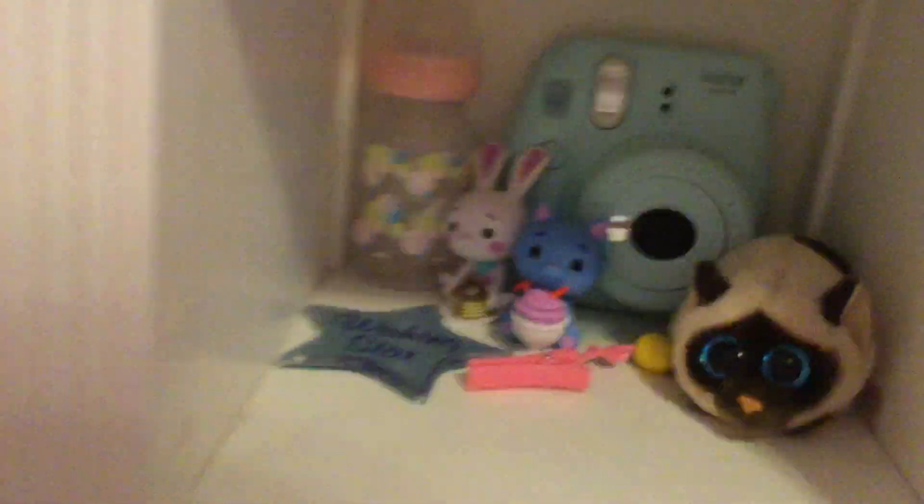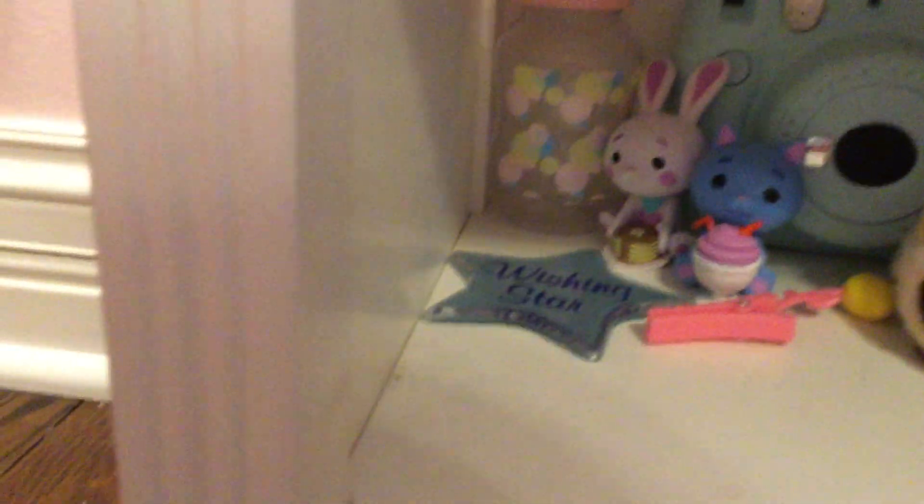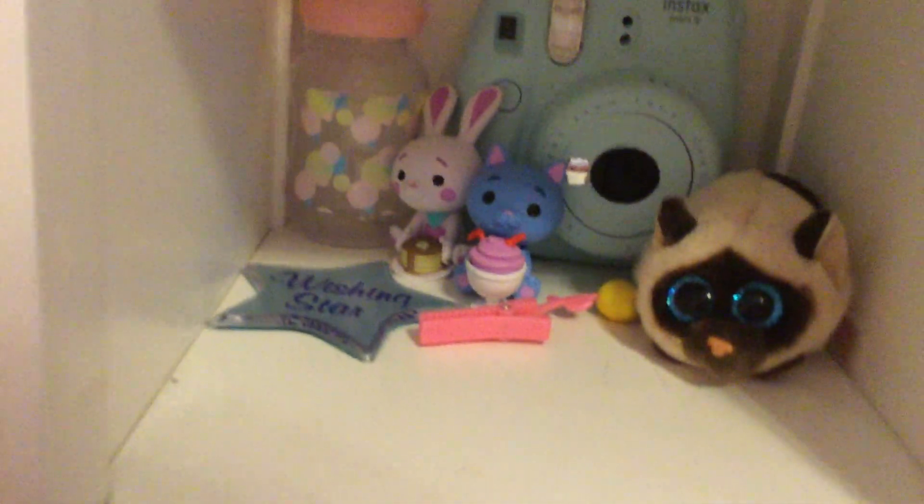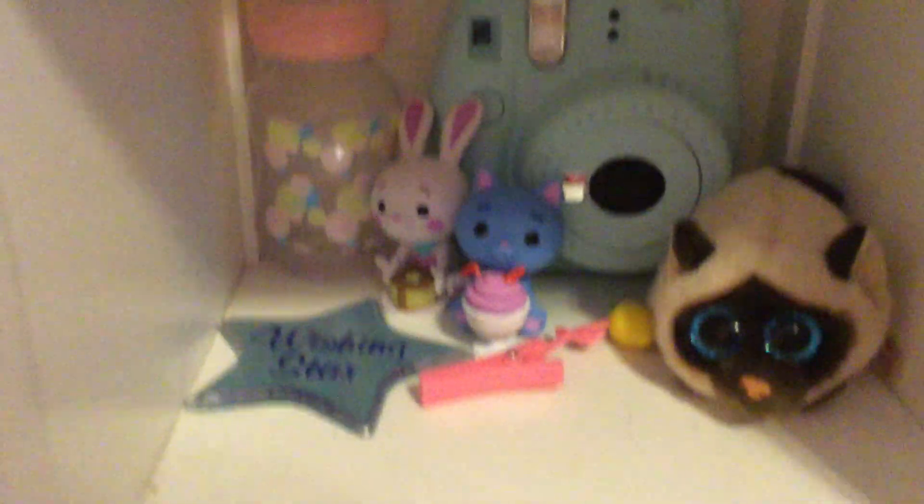Over here she has a little drawer — some drawers that hold her hair clips and rubber bands, a bib, two shoes, and a hat. Down here is her bottle, a little camera to take her pictures with, a little wishing star toy, a little bunny and cat toys, and a little lemon tree clip she likes. And a little cat toy too. That is the whole entire reborn nursery — I really love it. It took me a little while to make.